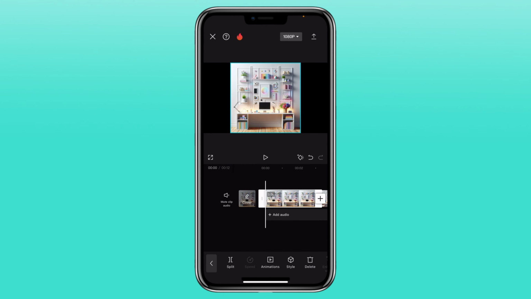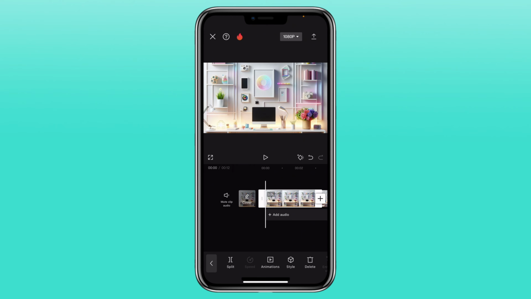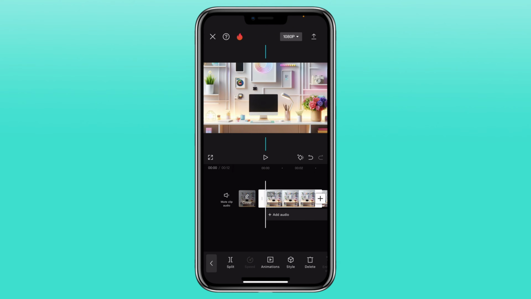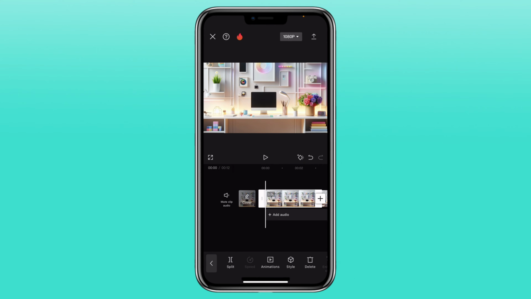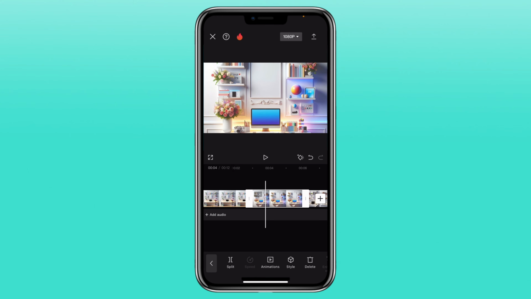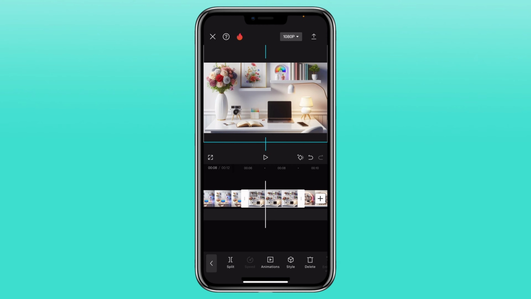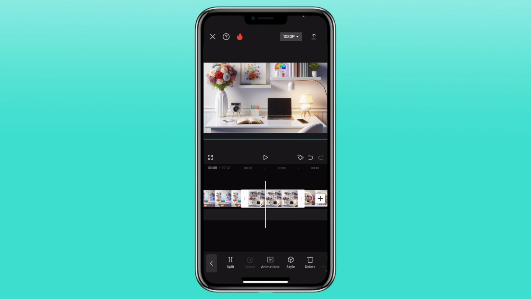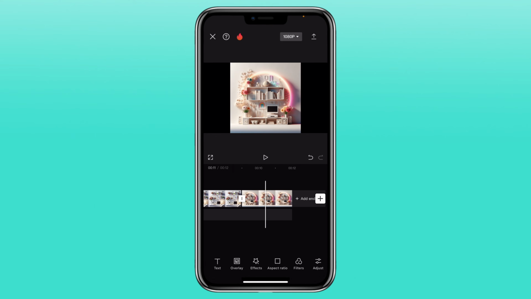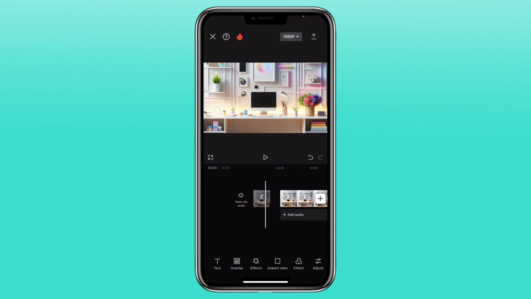Then I will tap on my photo and just use my two fingers to zoom it so that it covers the screen. Depends on how you want it. So this is it. So you can do the same thing for all four and just zoom. I'm using all four because I am so confused on which one I want to use, but I think I may end up going for this one. But let us see. Let's see which one works best for our video.